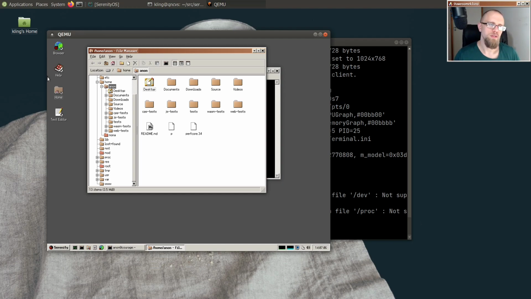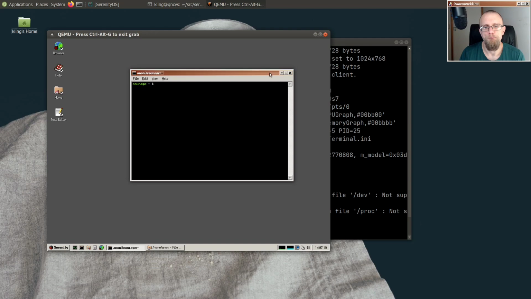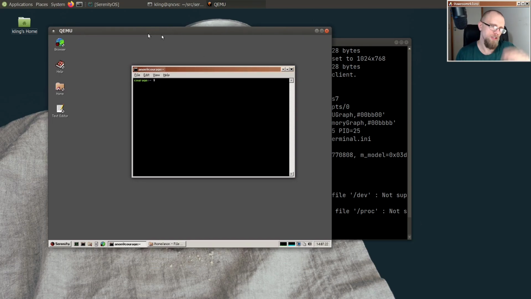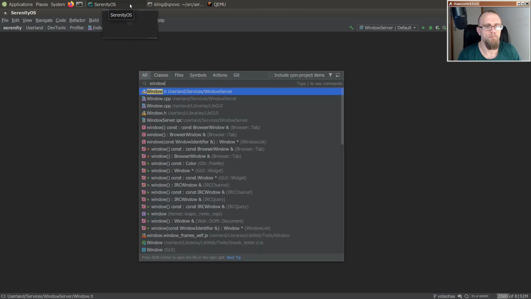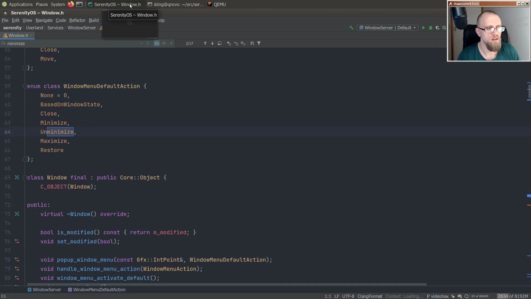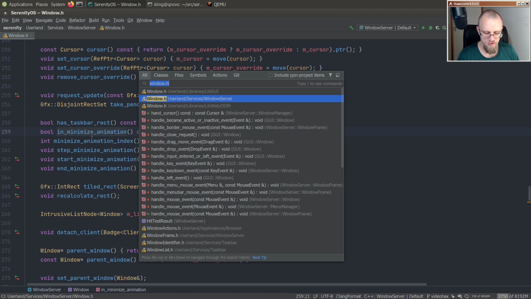I think it would be cool if we would start the same type of animation as we do for minimize and restore, coming out of the icon here. So it would expand from there somehow, like a wireframe of the window. And there's a whole bunch of steps to this. So I think we'll have to start in Windows Server because the minimize animation is very specific to minimize. We haven't made a generic animation mechanism or anything like that.